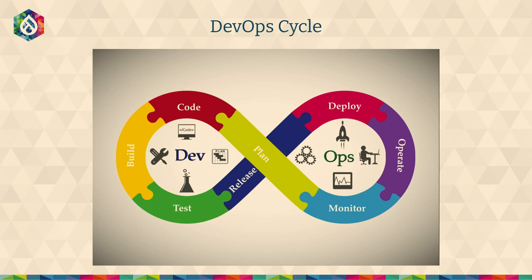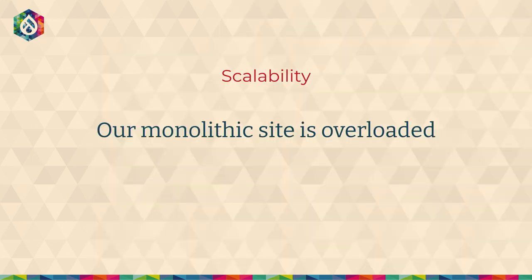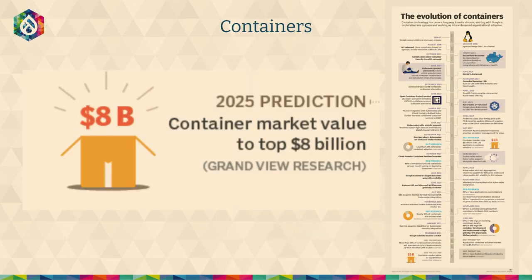But this didn't stop the growing. We started running into this challenge: our monolithic site is starting to get overloaded. Different organizations hit these at different times depending on their path. I worked at a place where a whole bunch of traffic came into the website and it took everything down across campus. This is where containers or other scaling things start to show up. Containers are massive — while I was trying to find an image for this, I found an image that was the evolution of containers itself. Fundamentally, this is letting us scale more than we ever have before.